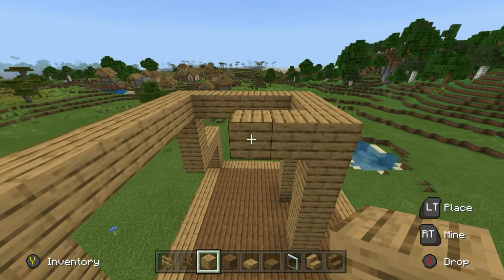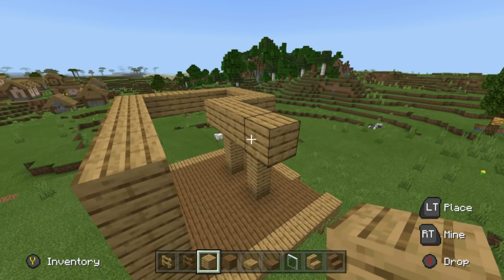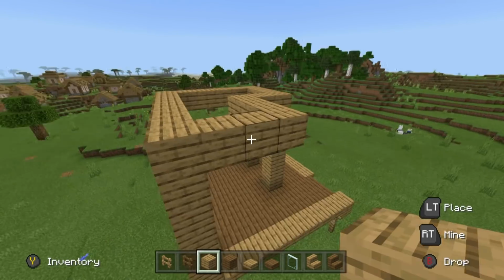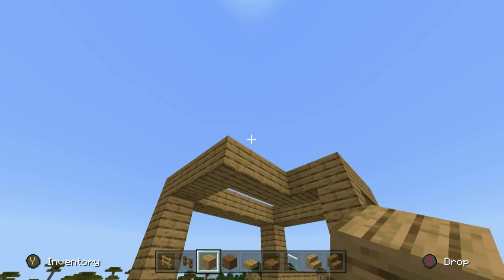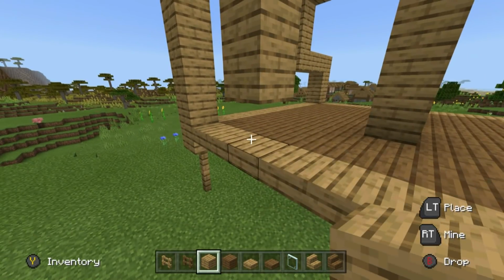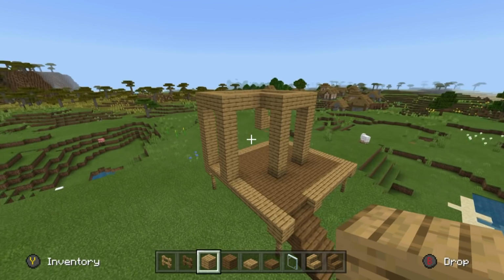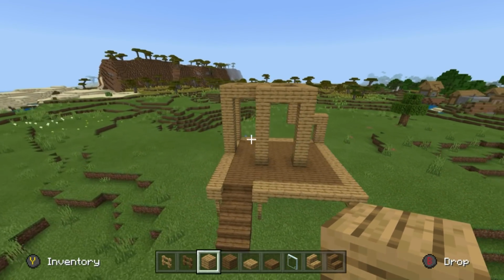We then want to extend that second block across by 1, 2, 3, and we want to join it backwards like this. And not only do we want to join it backwards, but we can also join it down to the ground as well, and we'll end up with quite a frame once we've finished. There we go. That is looking pretty good.